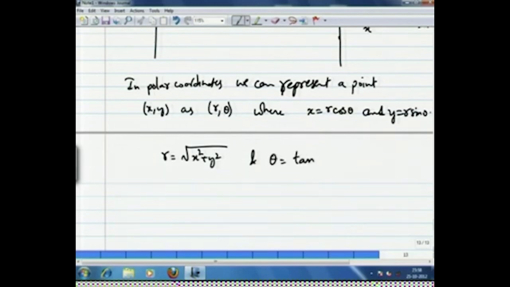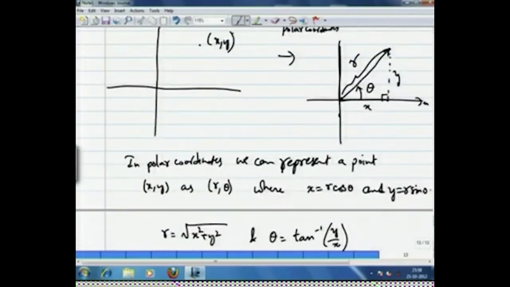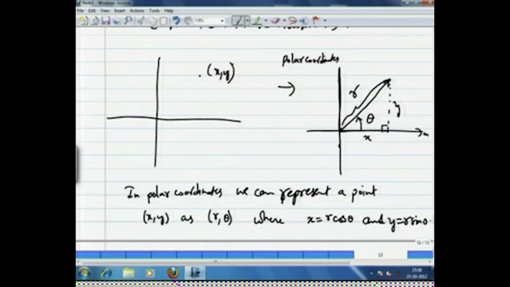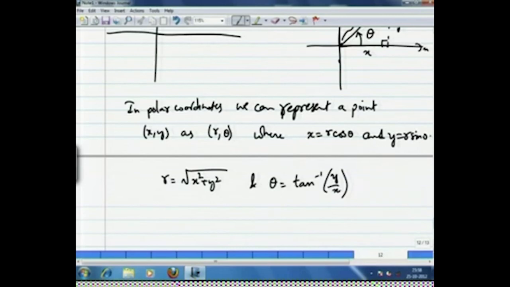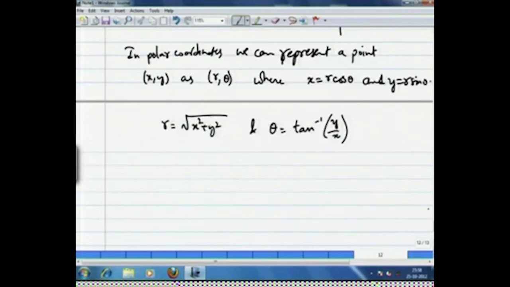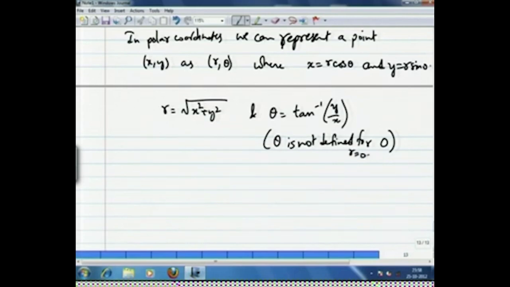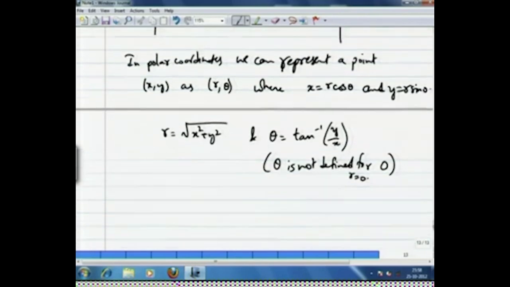This works more generally even if the point is in the other quadrants, or even if the point is on the imaginary axis, where x is 0. There you have to make the appropriate adjustments. Theta is not defined for the complex number 0, as there is a degenerate triangle, so this formula would not work. There r is simply 0, which represents the complex number 0. For non-zero complex numbers, r is this and theta is tan inverse of y by x, except for when x is 0. When x is 0, depending upon the sign of y, you decide whether theta is pi by 2 or 3 pi by 2. And that was polar coordinates.